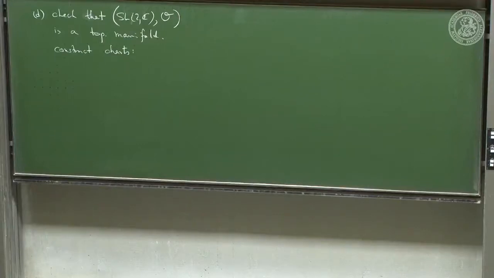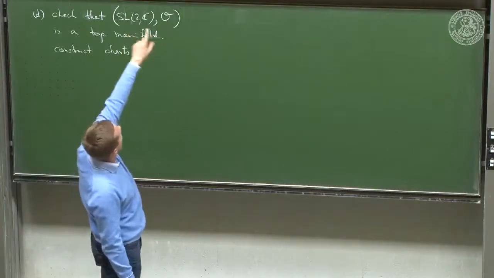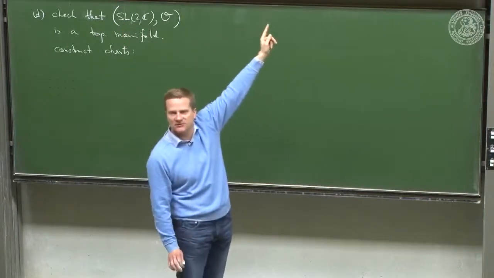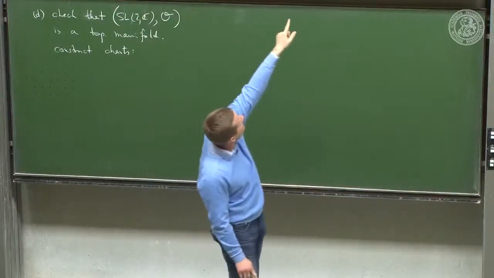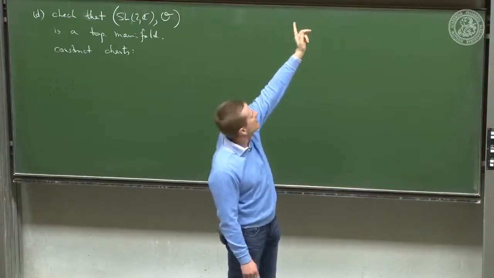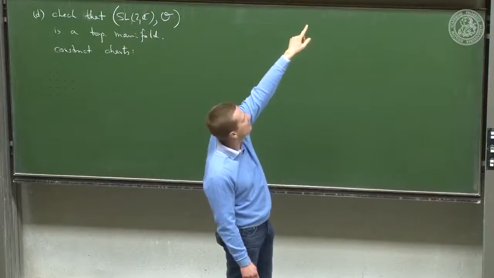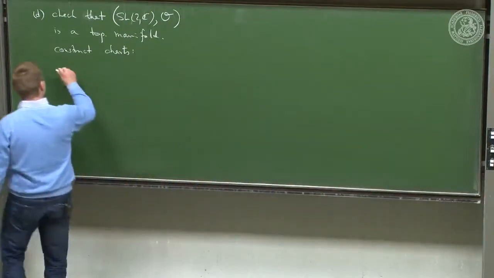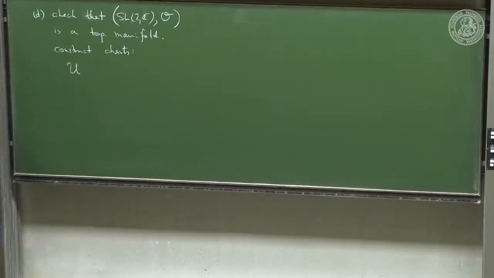The intuition is, but we're going to write it down exactly, that I can kill one of the degrees of freedom in this matrix by using this condition. For instance, I could express the D in terms of the B, C, and the A. If I do this, then I have D equals 1 plus BC divided by A. So we construct two charts. The first chart we call U.